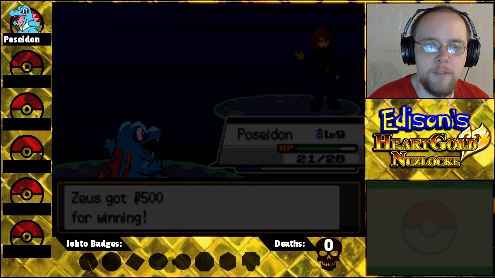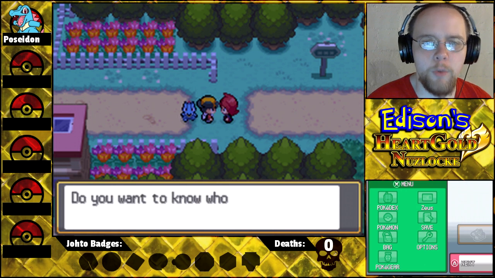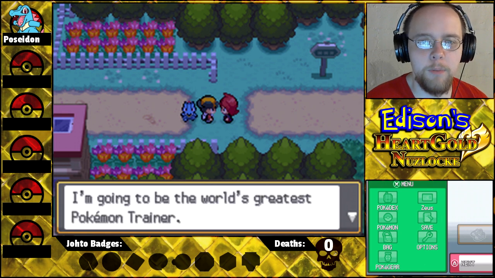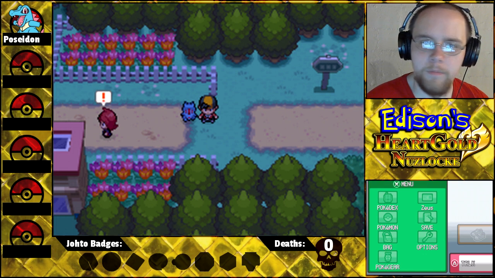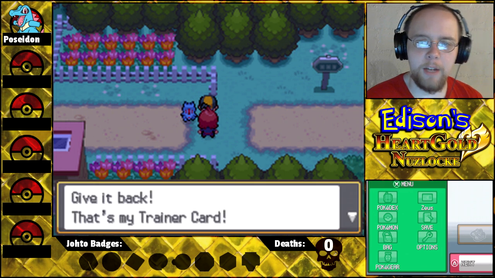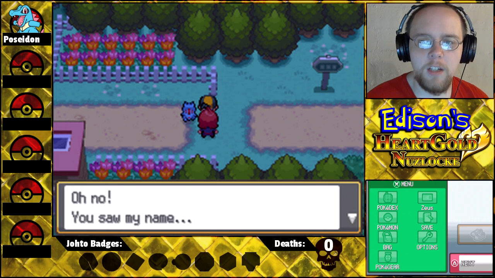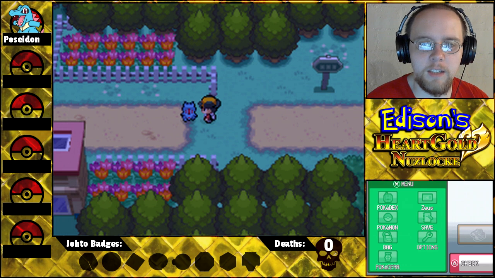Are you happy you won? Got 500 monies for winning. Do you want to know who I am? Do you even know? I'm gonna be the world's greatest Pokemon trainer. Out of my way, scum. What? Give it back, that's my trainer card. Oh no, you saw my name. Oh no. Now I'm gonna have to change it again.